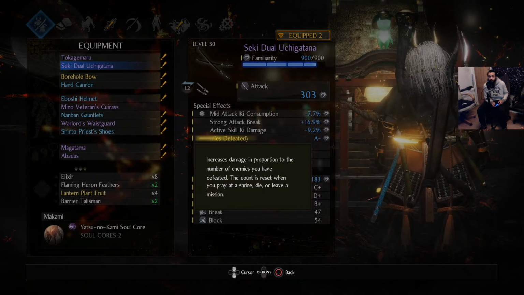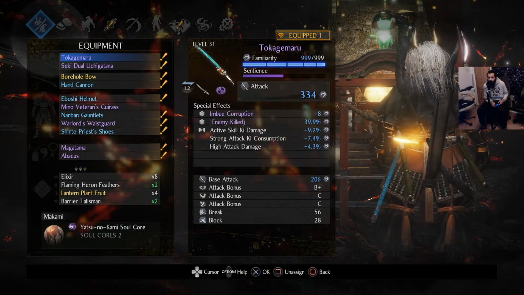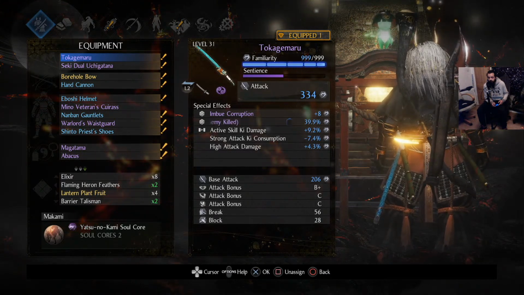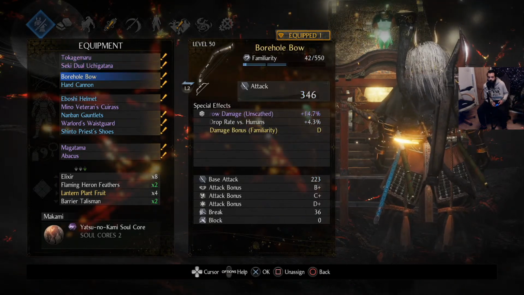So again, this is a real early game build, so if you're new to the game, that's the idea here. And if you're unfamiliar with a lot of these stats, these are the kind of things you want, like skill damage, attack damage, key consumption, especially in the early game. There's nothing much going on here.